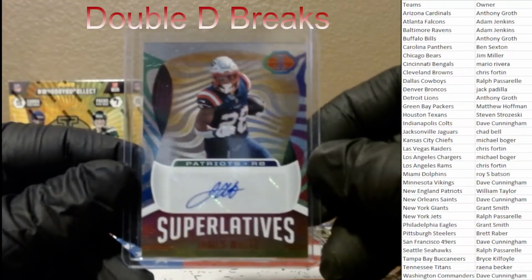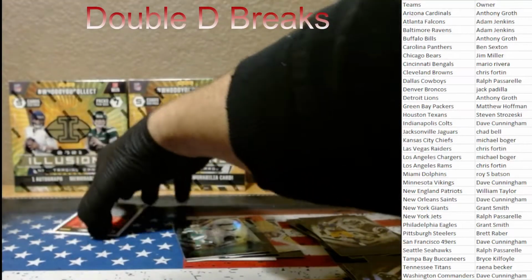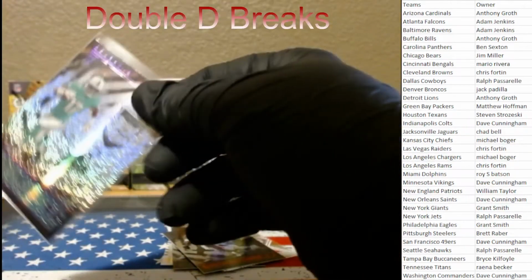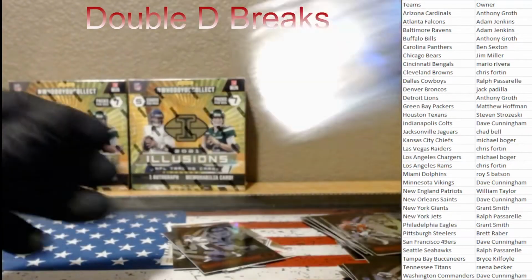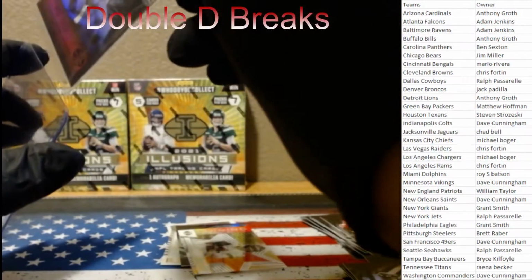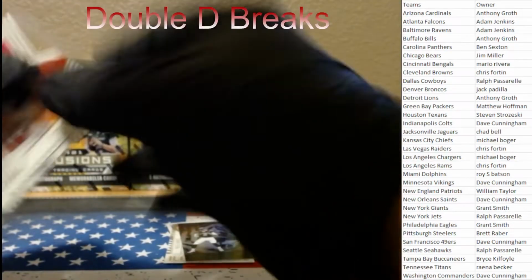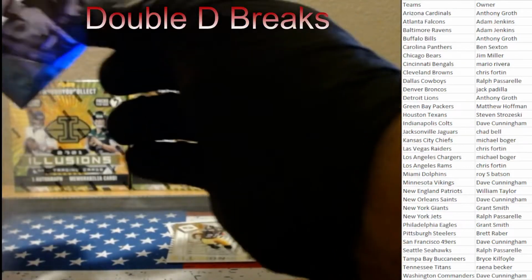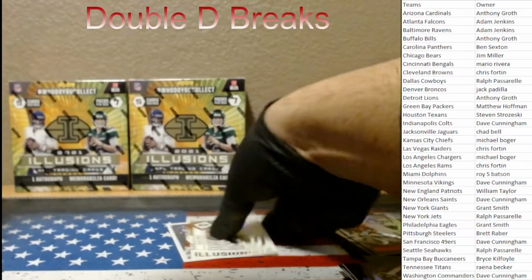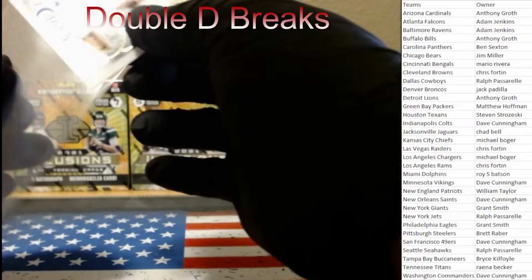So two Patriots, two weeks in a row. This time, not rookie Mac Jones, but James White superlatives. And we had that Cornell Powell. I was guarding him. Trask, Tom Brady again, Zach Wilson again, Najee, and a King of Cards of Herbert.